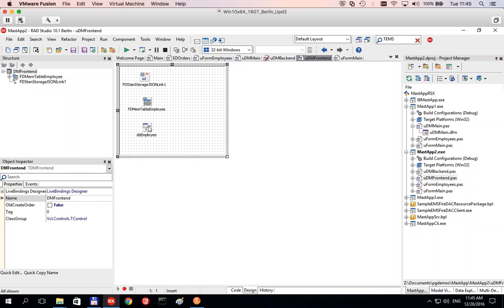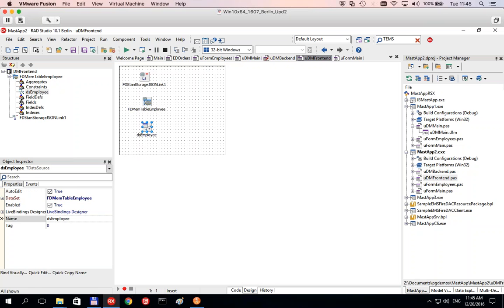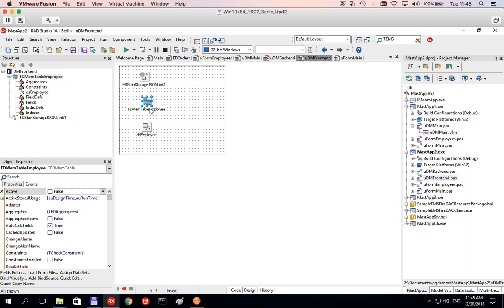So you still need to have on a client a data source, but now I have replaced this. I have added the FireDAC memory table component. This is a component that will represent data in my client application.